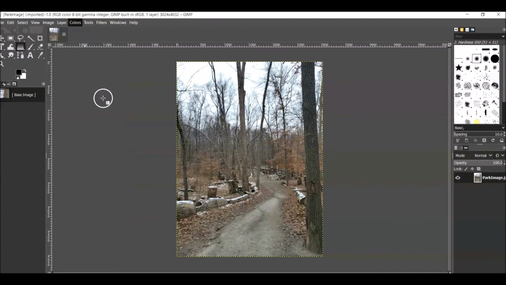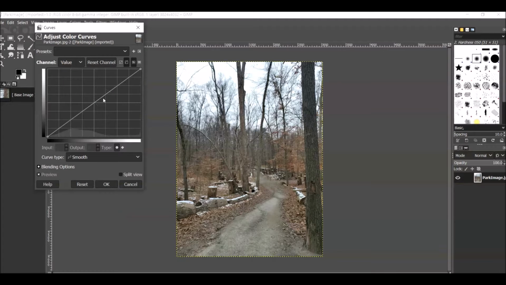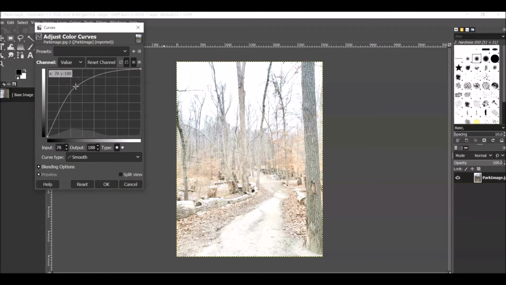So as you can see, you pull it up, and the first thing that it has is the different channels. So the value channel is what you see here. That's your lights and darks, and then it also has red, green, and blue. So the way that this works is that you can see down here it has mapped all of the lights and darks that are in the photo according to input and output, and the line in the middle is how you adjust. So you select a point on the line and you pull it in one direction to brighten the photo, and you can pull it in the opposite direction to darken the photo, like that.